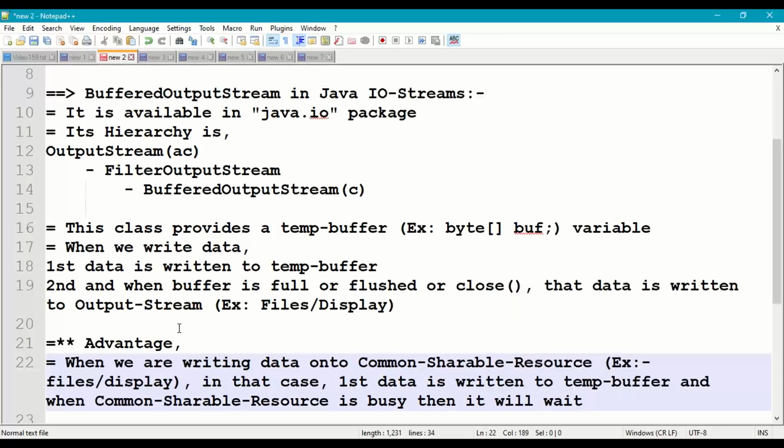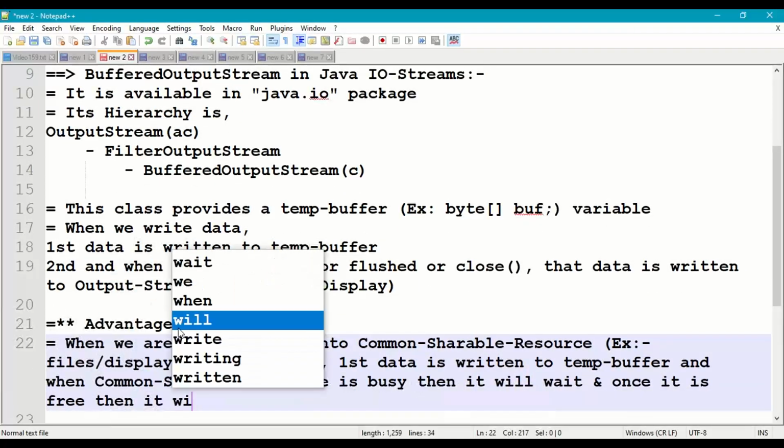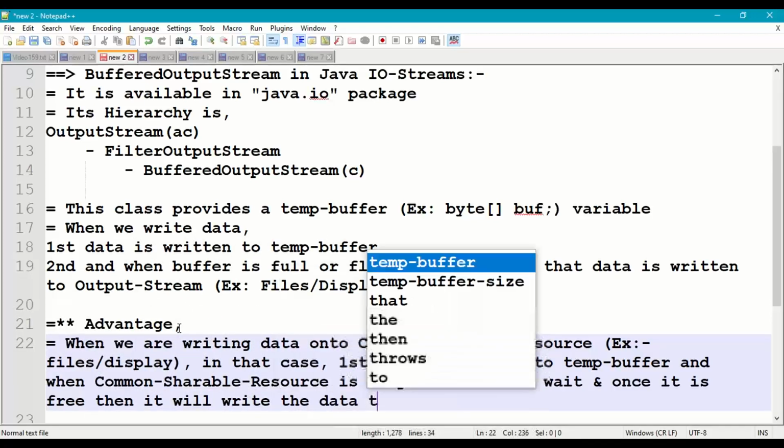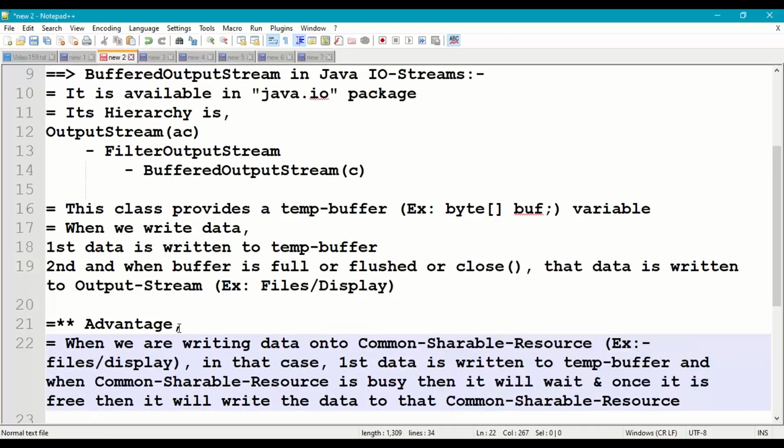Once it is free, then it will write the data to that common shareable resource.